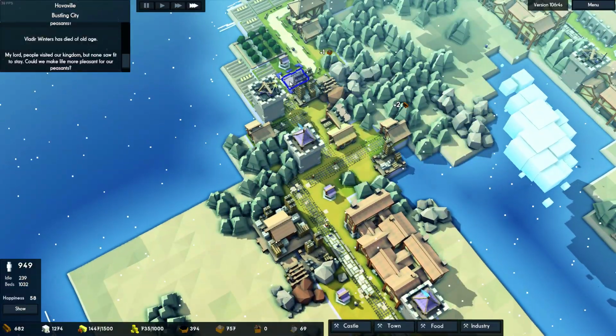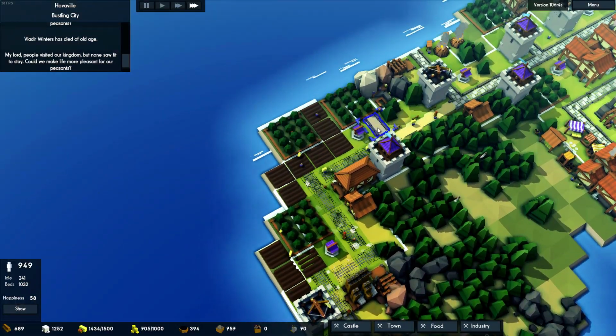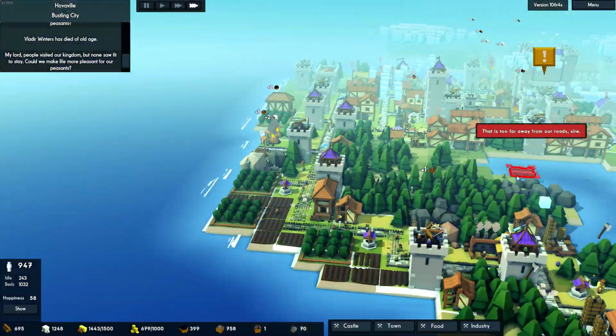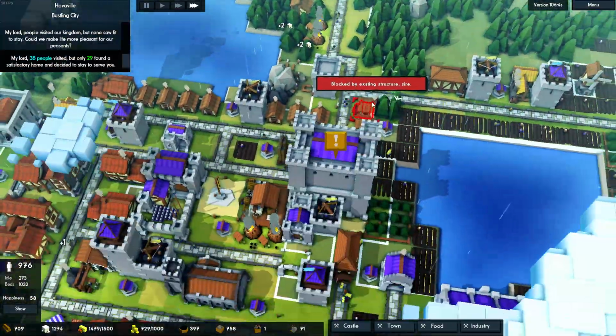Get there. Doink. Not much left. Doink. Boom! I believe that is all the road in the kingdom, which is pretty awesome. We are now fully upgraded.